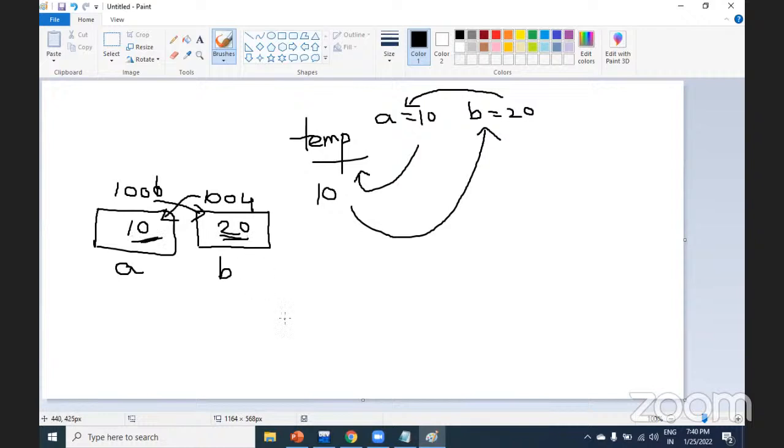I have no need to use a return statement. Without writing the return statement, if I simply change the address so that A is referred by this address and B is referred by this address, then your values are changed. If I print, the value at address 1004 is what? 10. What is the value at address 1001? 20. Like this, I can get these swapping values with respect to the address. I'll explain that more elaborately. Here, I just gave a small example for understanding why people are going for addresses.